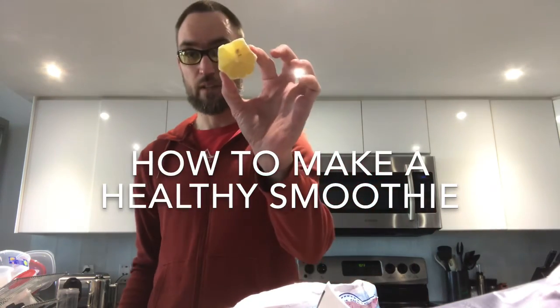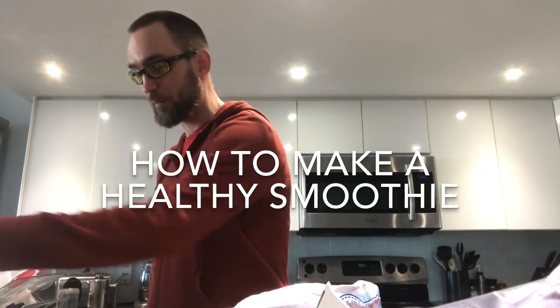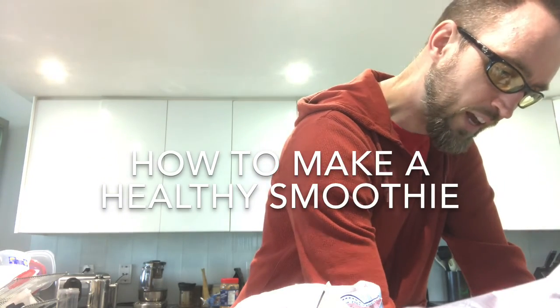Next, lemon. Citrus is good for you in the morning. So I use half a lemon or lime each day. That's not an exact measurement, but it'll do. 1/2 lemon.